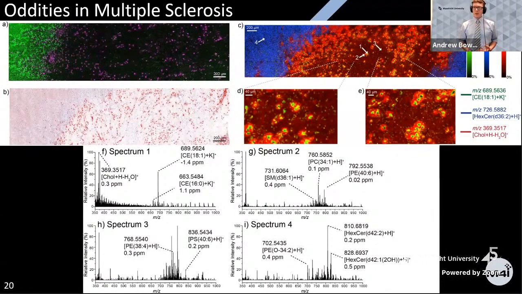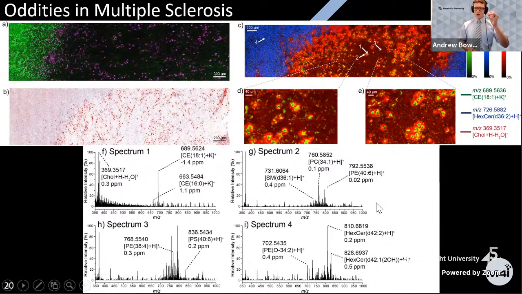One of the other sets of experiments we did in this paper is to look at multiple sclerosis and human brain tissue samples. And we're able to detect a number of oddities with multiple sclerosis that you would not be able to see in normal MALDI. We were able to detect a number of cholesterol esters, which seem to be highly localized to the macrophages that are consuming myelin inside the multiple sclerosis lesion. And in point of fact, we're able to detect the macrophages themselves, which are highlighted very nicely here in red in parts C, D, and E.